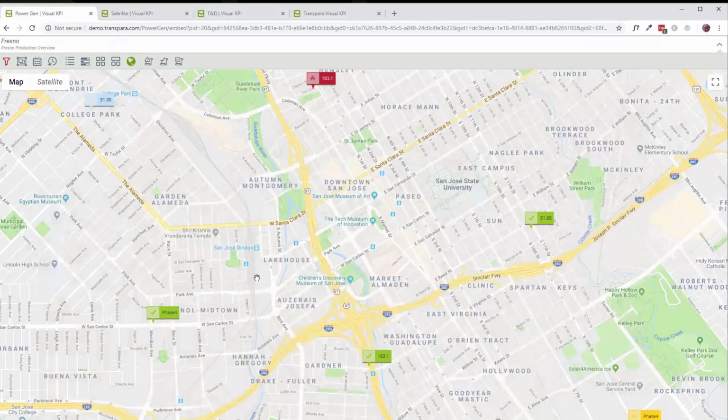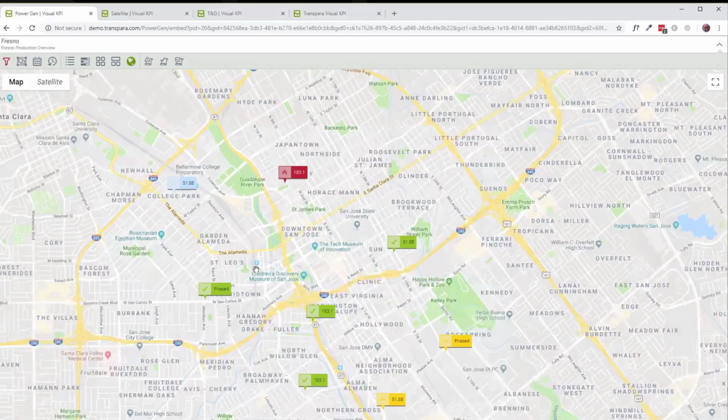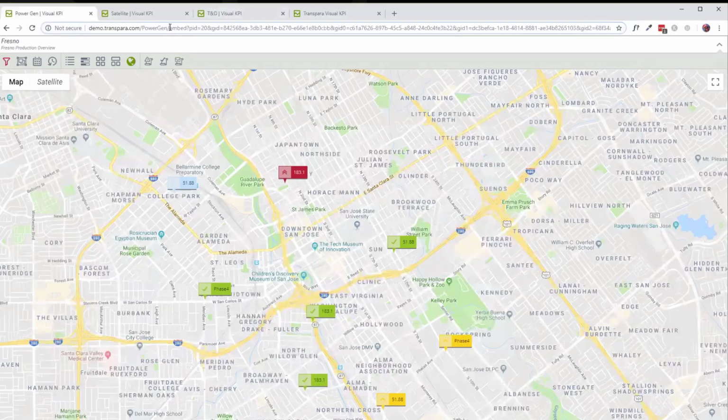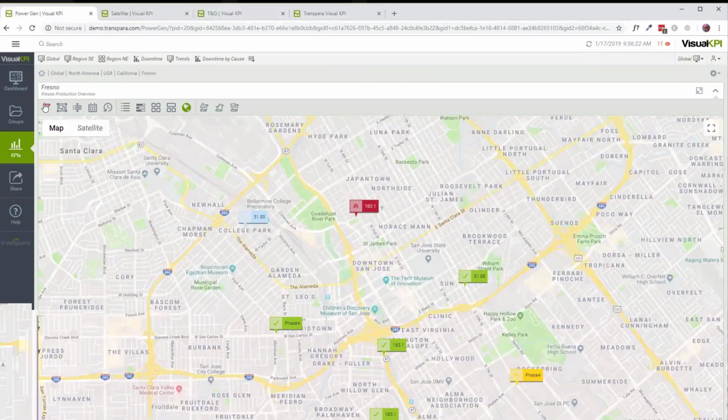But what they can't do is navigate away from that data. So it gives you a clean way to embed our stuff in other software. So I'm going to go back up here and remove the word embed to get me back where I was. And now we're back to that same site.